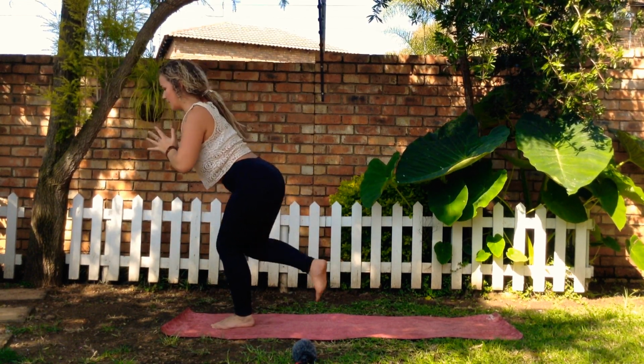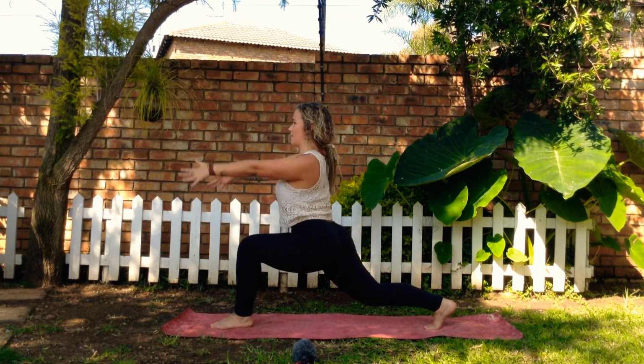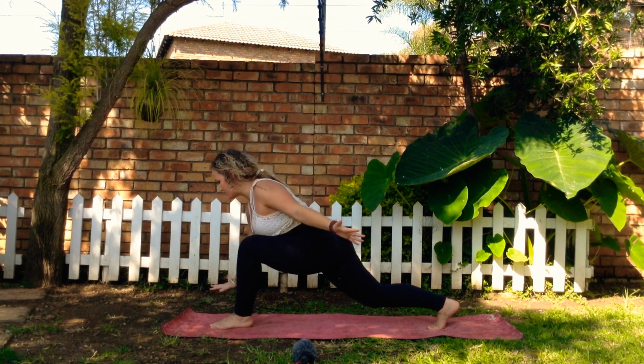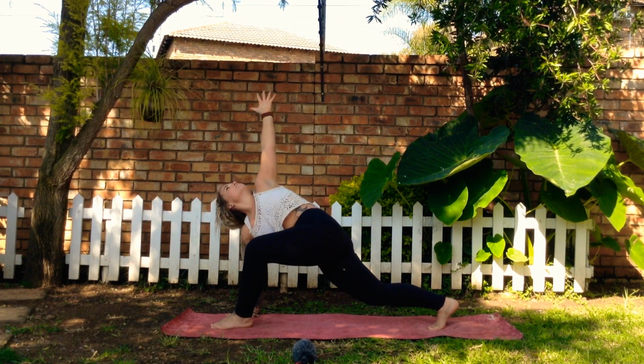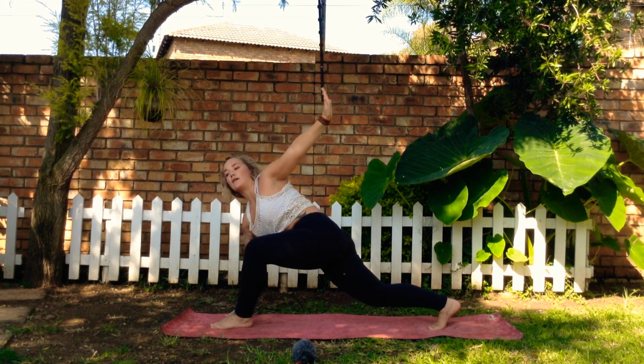Hands to heart center, right leg goes back, warrior three. Slowly stepping behind you, crescent lunge, inhale. Beautiful, easy twist, place right hand onto the mat, left hand up. Slowly coming all the way up, drop that left hand behind you, right hand goes up now, twisted crescent.